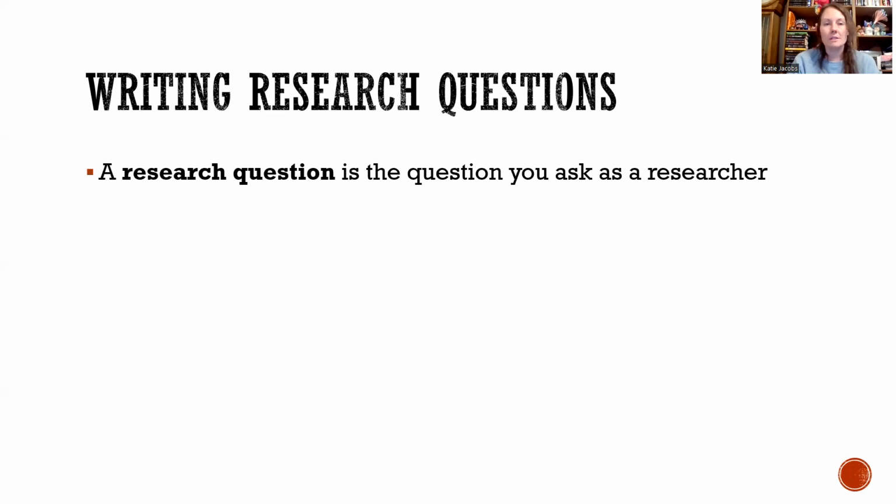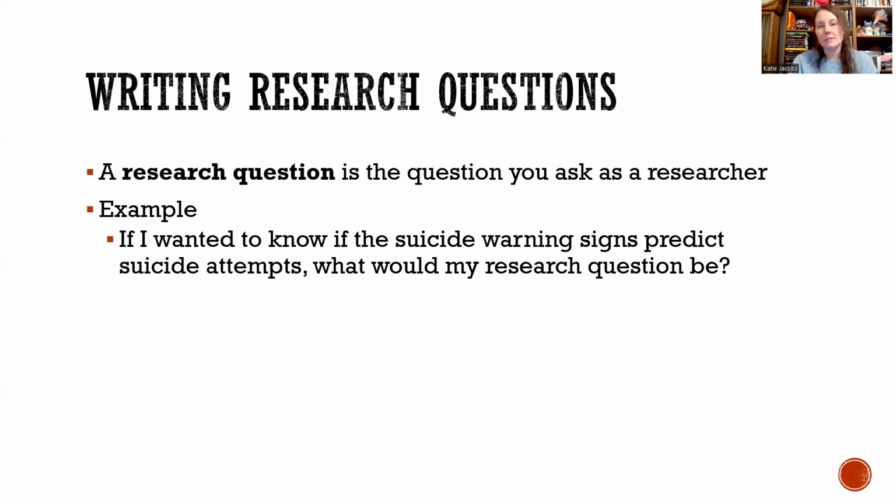All right. So this is kind of a funny definition, but it's true. A research question is the question that you're asking as a researcher. Okay. So, for example, if I wanted to know if the suicide warning signs predict suicide attempts, what would my research question be? Don't write it in the comments. Think about this. And then we're doing Dora the Explorer again, where we're going to just answer it out loud. If we wanted to know if the suicide warning signs predict suicide attempts, what would the research question be?